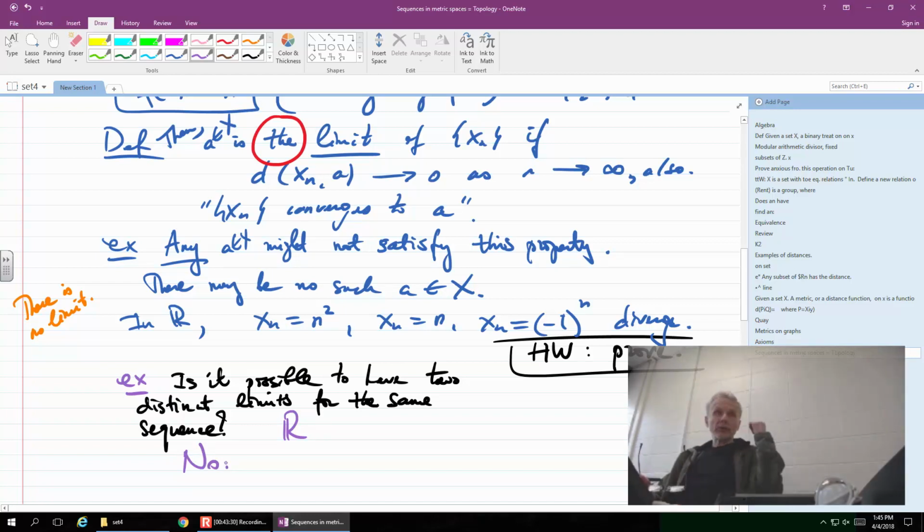That's why I'm using this, and I skipped over that extra analysis that we were supposed to conduct. Instead of using the limit, you should have been using: A is a limit if it satisfies this property. So any number A that satisfies this property is called a limit. Then you carry out that analysis and conclude that actually there can be only one. There might be none, as in the previous example, but if there is one, there is no other that also satisfies the same property.